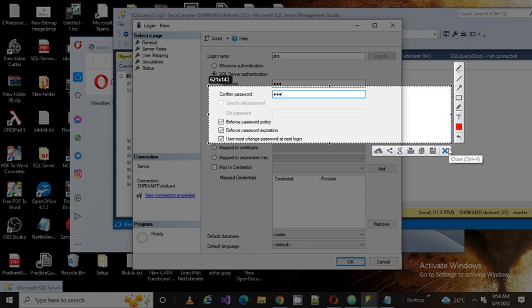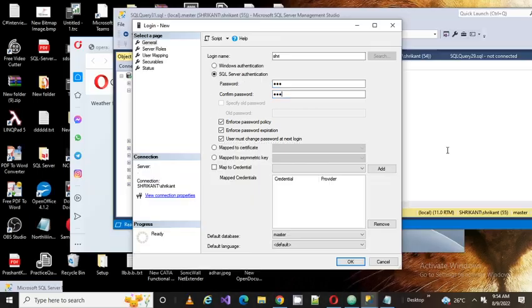And let's say in your organization you have some strict policy, like for the password you need to use special characters, numbers, alphanumeric things, right? So these are the combinations. So you have something called policy enforcement and you don't want to use that, right? So simply you just uncheck it, and this is for the test demo. So I'm going to uncheck it here.